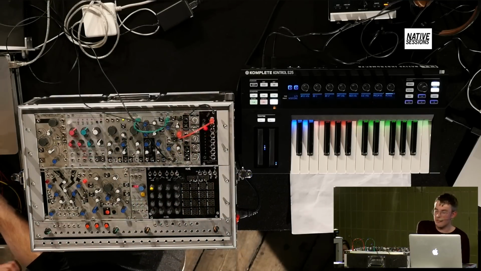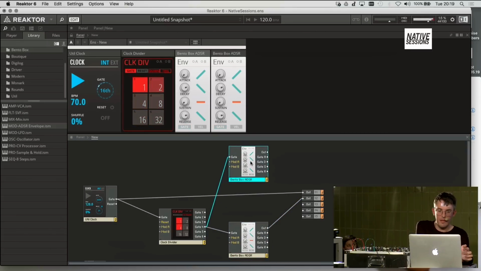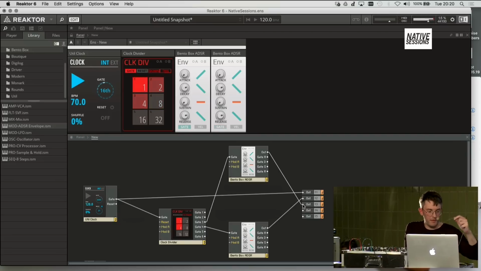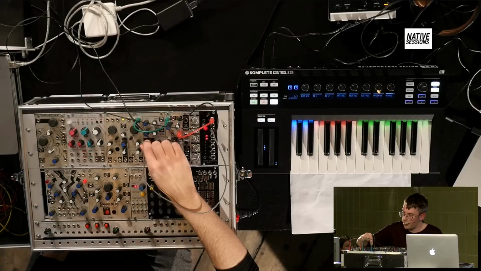So we've got some more going on, but still, there's some rhythm there, but it's not that interesting. So why don't we just do the same thing again? So we're going to make another envelope. Trigger it from another output from the clock divider. And send that out through another output back into the modular. And seeing as we don't have much time and we want to do something flashy, let's patch that into an input which alters the timbre of the sound that we're getting. So that goes in here. Turn up some knobs.